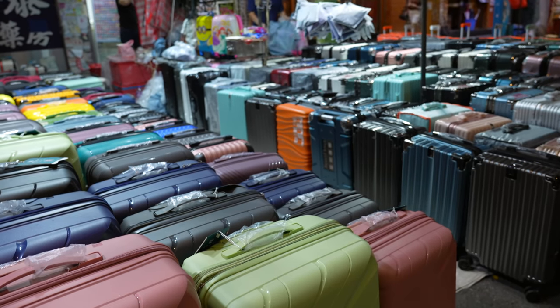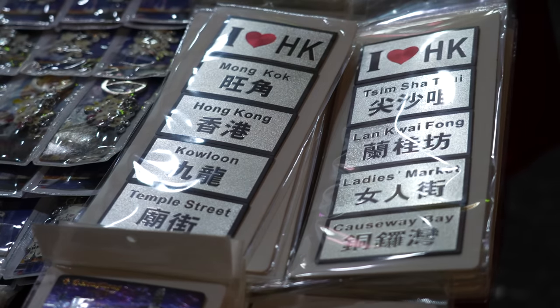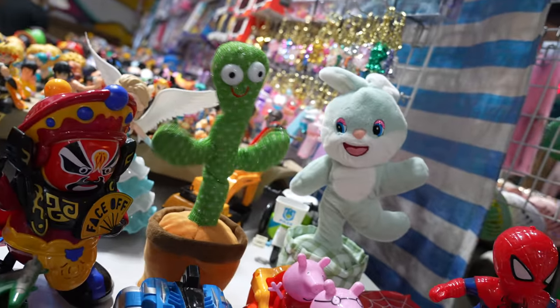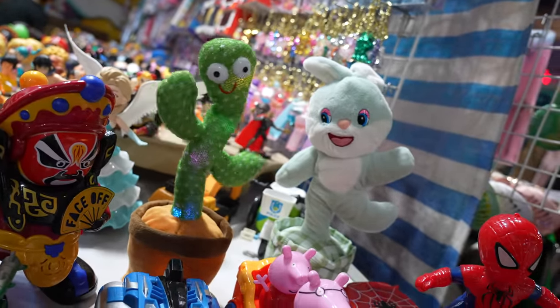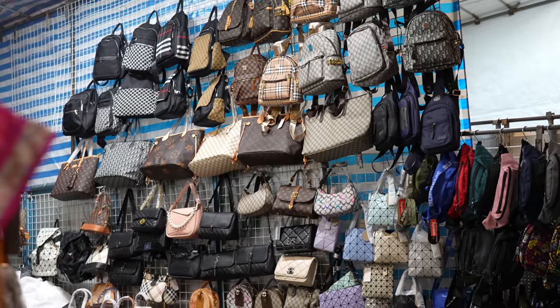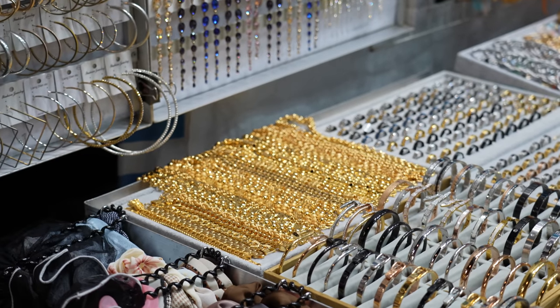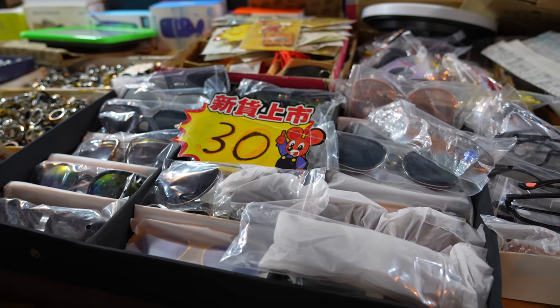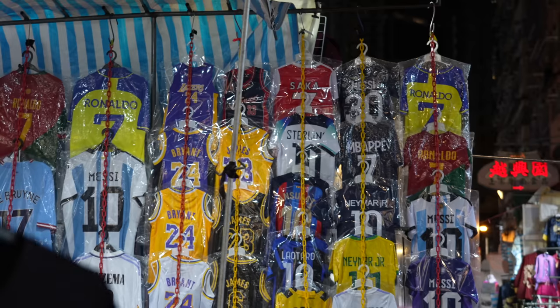Okay, so the Ladies Market is a lot like if Amazon.com existed in real life. There's so much random stuff here, and you come here, you're like, I don't know if I'm gonna buy anything. But then 20 seconds later, you're like, yeah, I definitely need one of these weird things that runs off of batteries, and then I also need this fake Louis Vuitton bag, and ooh, maybe I should buy the gold chain, and then all of a sudden you're like $200 deep. It's a wonderful experience. If there's anything that you want, you can definitely find it here. Hey, there's a Kobe jersey.